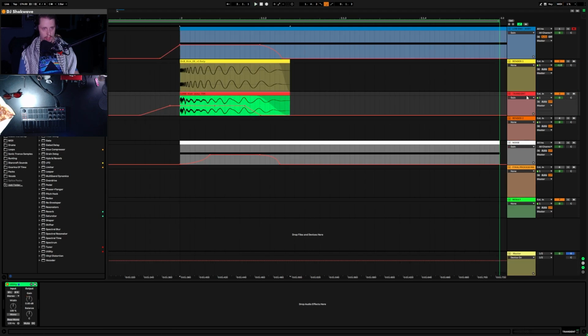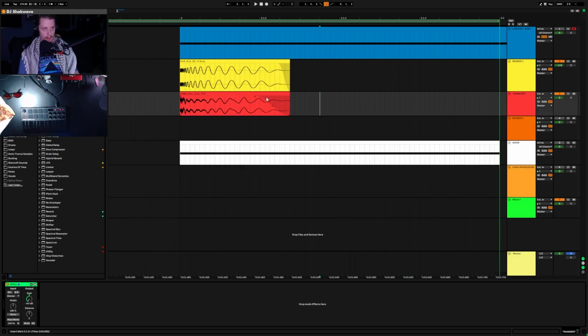So instead of using automation for this, we're going to use the sample. That's my preferred method when we're dealing with samples. There's no reason to use gain automation unless you're using MIDI, because you get way more control over the MIDI with that automation, but you get way more control over the samples without it when you're dealing with audio, which is why I prefer to use audio in general. Oh, the gain went to 0 because I deleted the envelope.